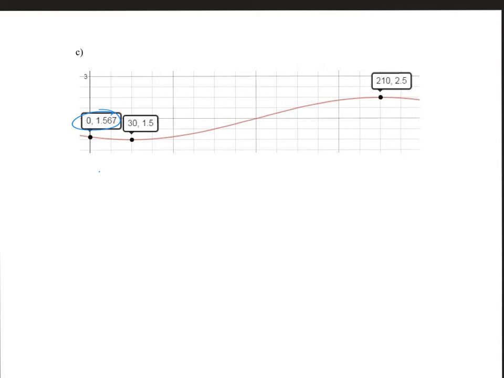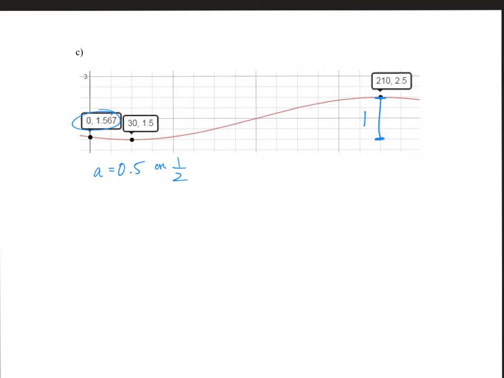So the first thing we notice is that we have an amplitude. The curve runs a height of 1 unit, and therefore my amplitude would be 0.5 or a half. Never matters how you write it.